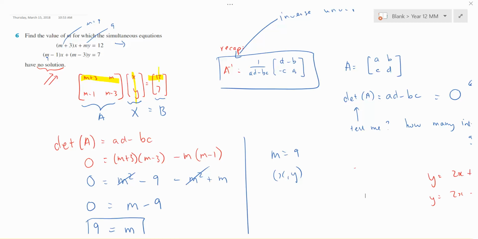The only time I use a calculator in exam 2 for the multiple choice is when I have to expand it. So when you get up to this step here, I would have done A times D minus B times C on a calculator and it would have simplified it for me, and then I would have done factor and solve for m. Instead of doing it by hand, I would have used a calculator for those steps.